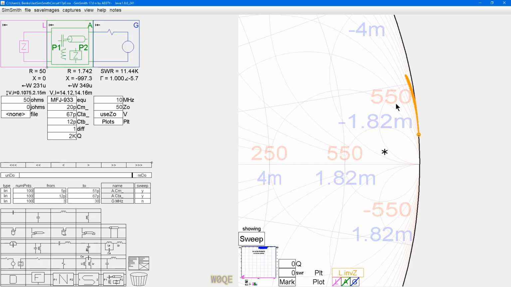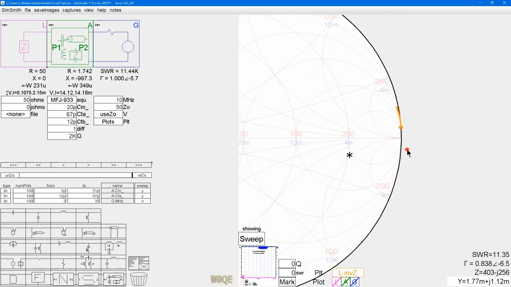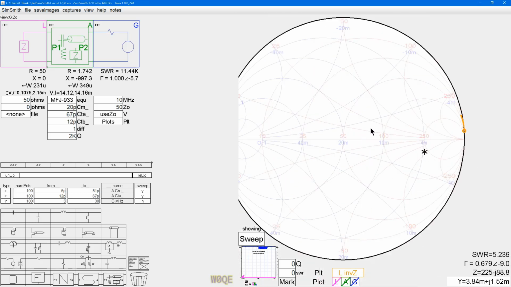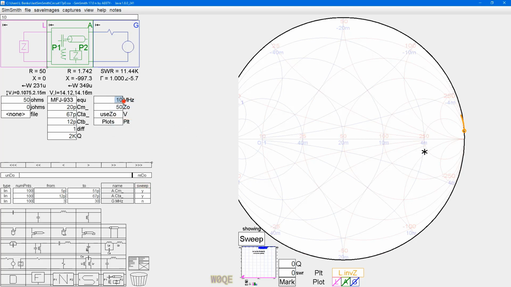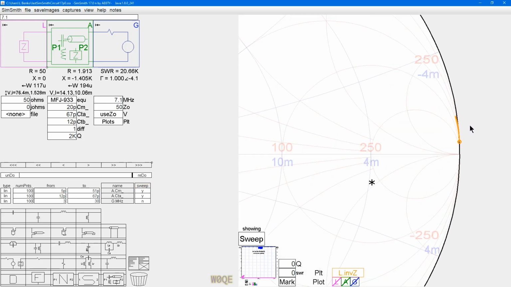And that's this little locus of points right here, which is a tiny, tiny section of the Smith chart. This is amazing. It's just all this circuit matches at 10 megahertz. Let's go over here and set these to be linear values in megahertz. And let's set these to be, say, like 10.1 megahertz. So we can move around. Let's go, say, to 7.1 megahertz. We see even a smaller matching range.